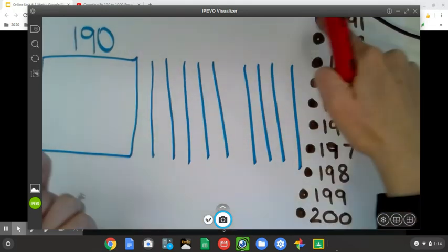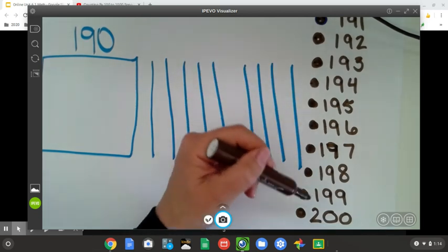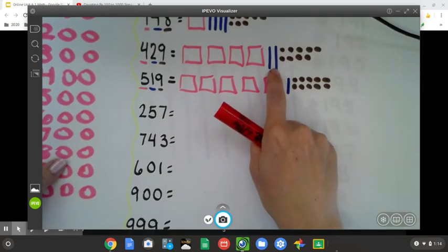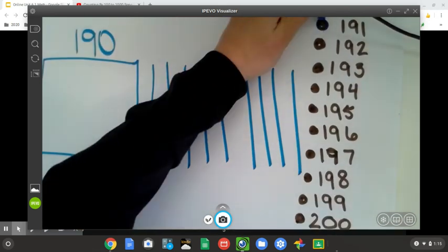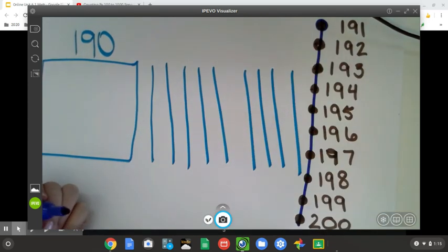I just added how many ones? 1, 2, 3, 4, 5, 6, 7, 8, 9, 10. So that tells me if I add 10 ones to 190, then I counted all the way up to 200. But we said earlier, what do we use to represent tens? We use 10 sticks. So we know that we are going to turn this into what? Yes. Exactly, a 10 stick. It's a long 10 stick because I wrote out all of the numbers, but that is now a new 10.